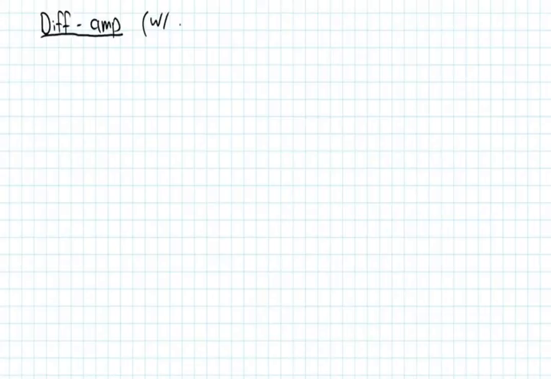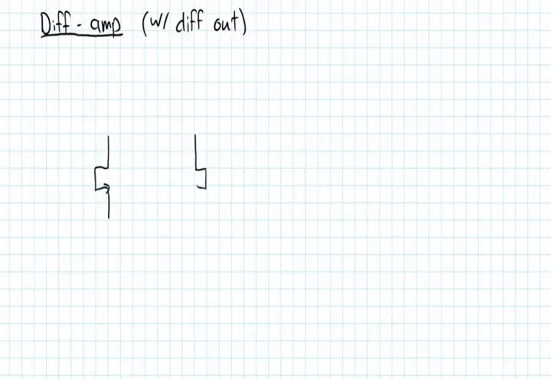So let's get back to talking about the differential amplifiers that we're interested in analyzing a little bit more. They're going to play a very important role for us in this class as we deal with amplifying biopotential signals. So let's take a look at a differential amplifier with a differential output. Okay, so what does this circuit look like? Well, we have our differential pair that form the core of the amplifier as we analyzed before, but in this case we're actually going to build it as a full amplifier here.